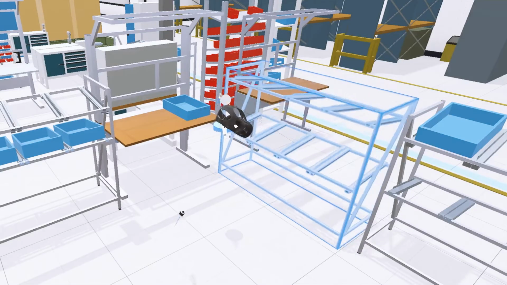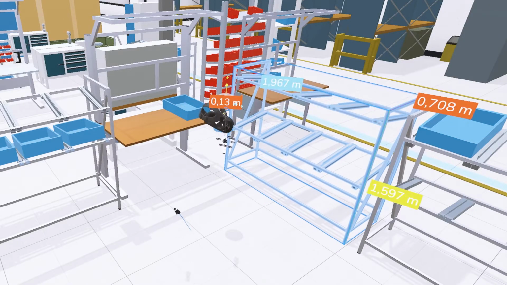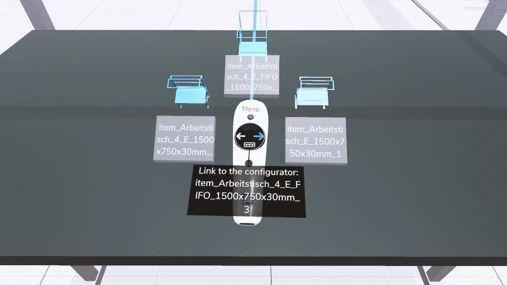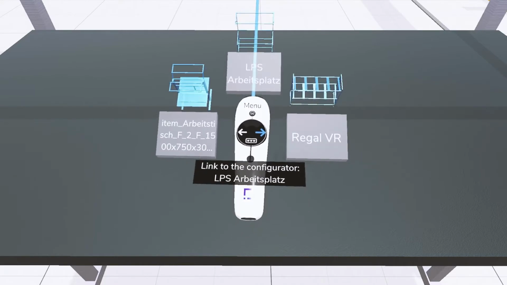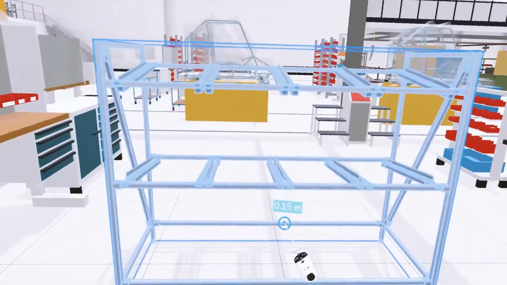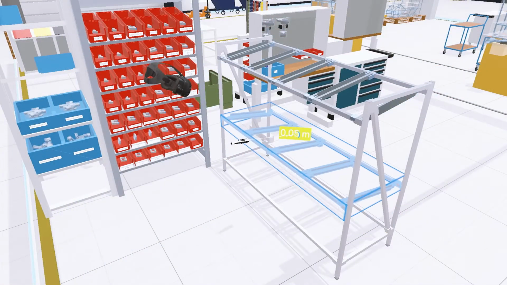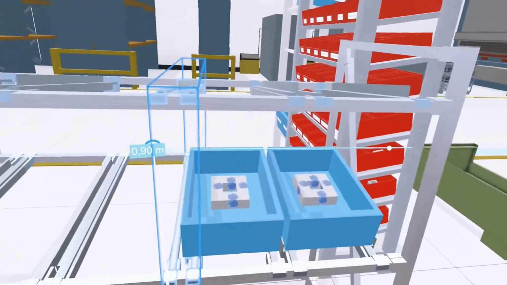This way, you can easily include and adapt ETEM designs in your production planning. A link between Halocline and the ETEM catalog makes this even easier. Place the shelf in the required position of the workstation. Now you can change the height and width of the shelves and adjust roller conveyors.